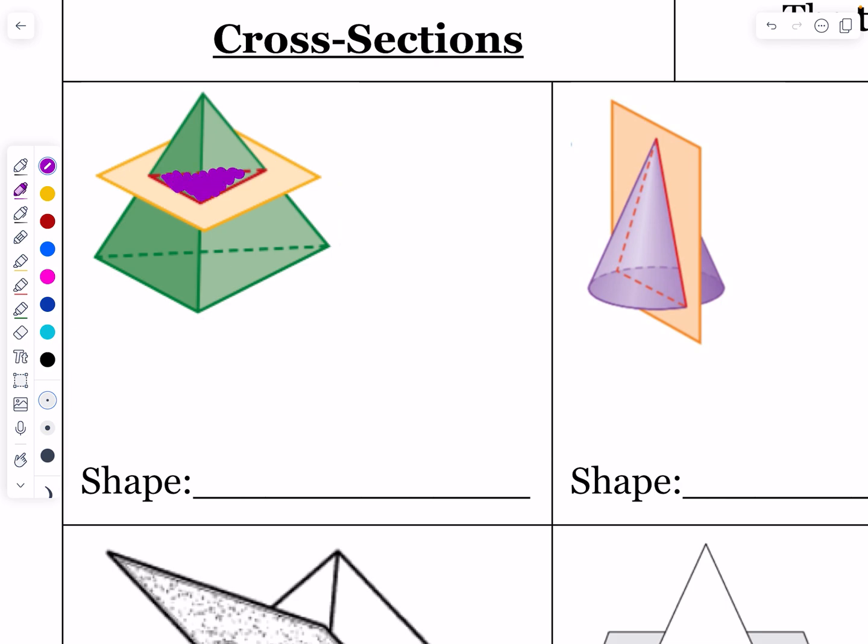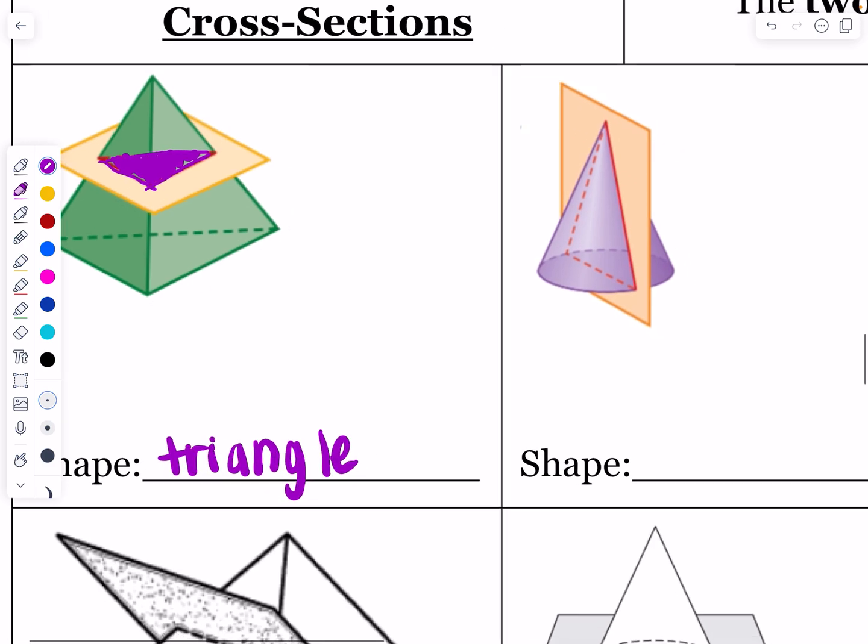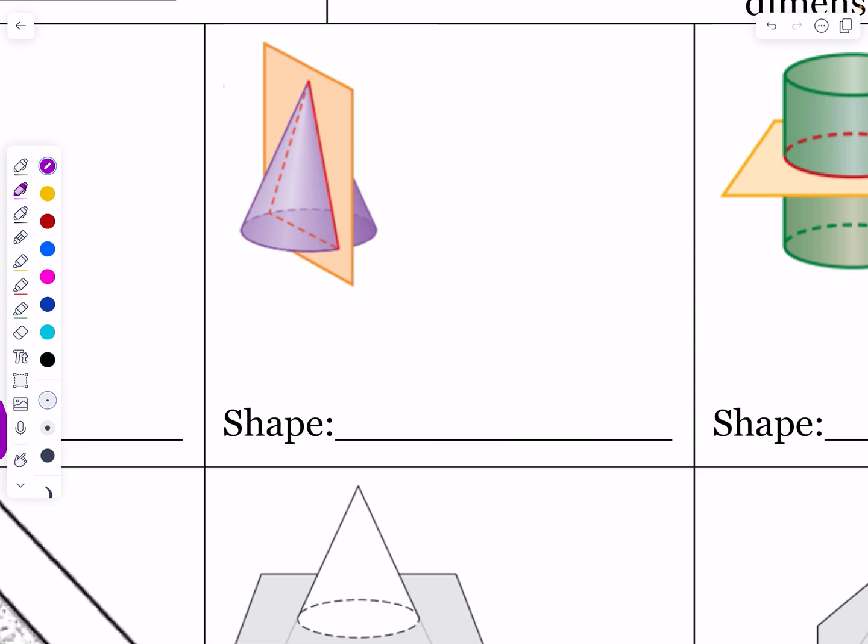So I always kind of think of this like a cake. What would be left on the top of that cake if you looked at it from above? That would be a triangle. That would be a 2D triangle that got formed on top of this pyramid when you cut off the top of it. So what if we took a party hat and we cut it straight down? What shape would be left? What 2D shape would be left? This would leave a triangle.